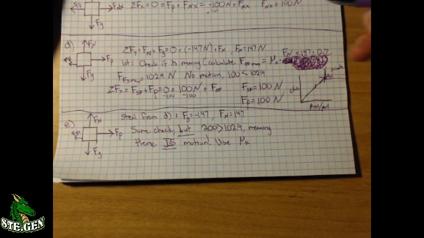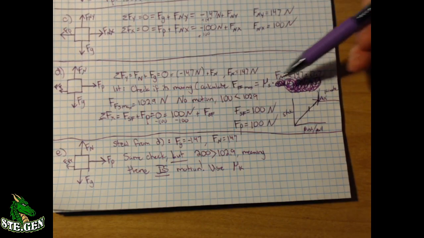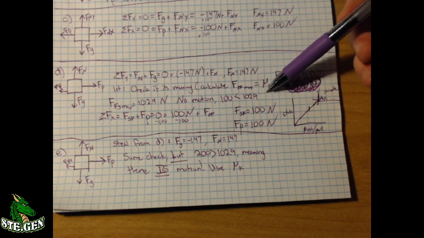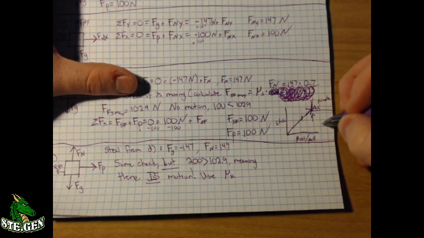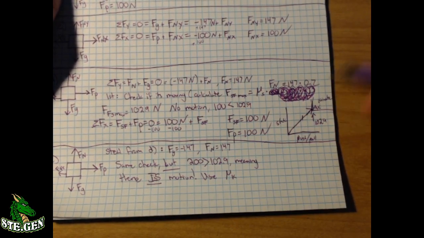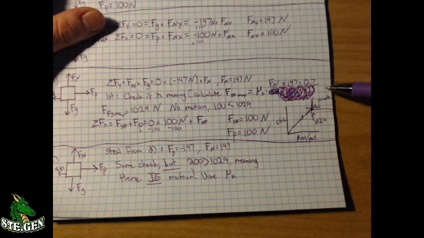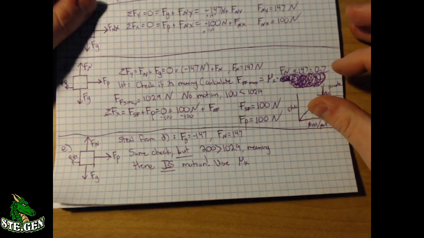So what you would do if this was an independent problem is you would do what we did up here. You would say, okay, I know the normal force is 147. The coefficient of static friction is 0.7. 0.7 times 147 is 102.9 newtons, which means just like before, the point at which static friction can go to the max is 102.9 newtons. Anything beyond that point, you've got to use kinetic friction because the object is actually moving. That's the maximum that static friction can use to resist it. Since 200 is bigger than this, you're now in the realm where kinetic friction will take over, and that means that there will be motion.